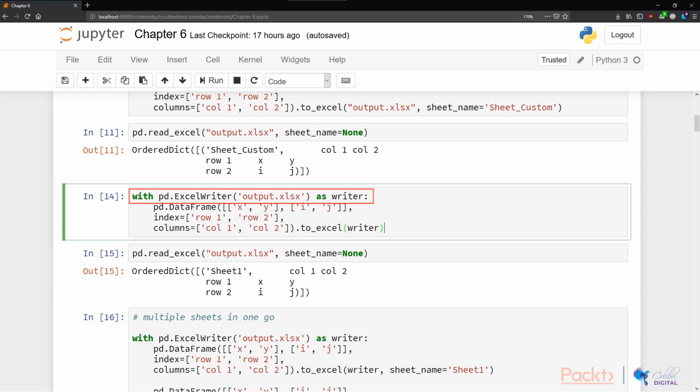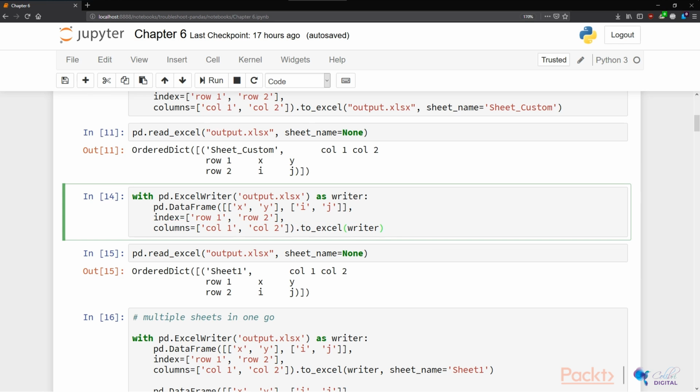What this means is ExcelWriter would open a new context with the outputs connected, and after the with clause ends, it will close the Excel file and save it. Here, we again call to_excel with our data frame, but the difference is we're feeding in the writer object or the writer pointer instead of feeding in the file name itself.